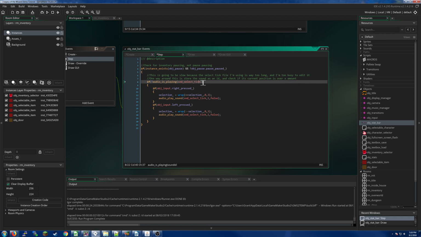Not unless you were paying me for this, in which case I would bother doing it. But if obj_input.write_pass, then selection equals wrap plus plus selection 0 to 3 and play our audio tick.